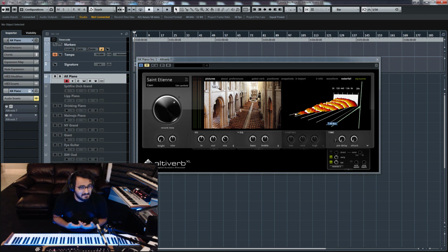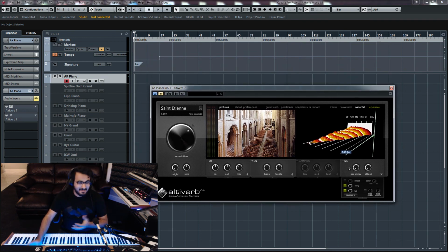So I try to use as many high quality sound sources as possible, and hopefully the processing just becomes icing on what is already a beautiful cake. Man, I want cake now. So this is what I'll do. I'll basically play a bunch of instruments and see how Altiverb plays with it, and I'll go through all these different features and how I like to use them.